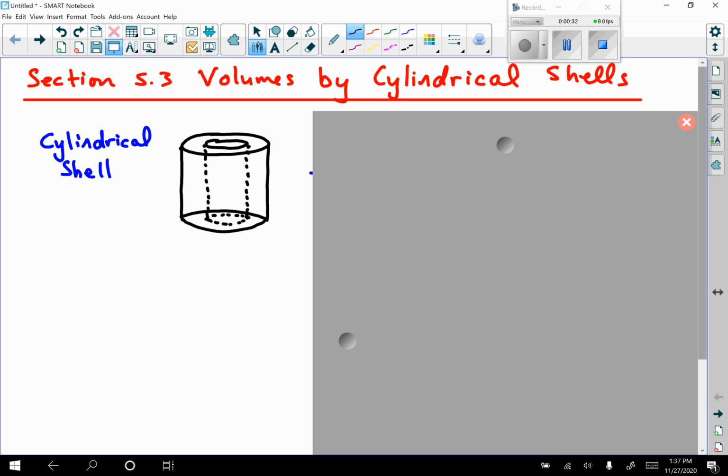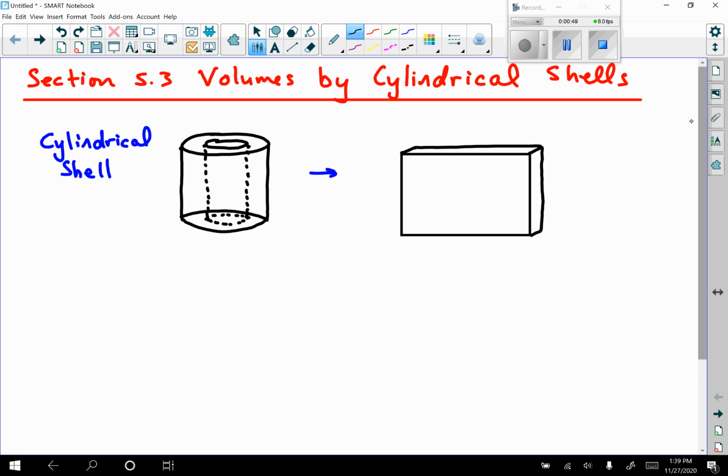And what we're going to do, imagine just cutting down, if you're standing the center of the roll of paper towel upwards, and you're going to just slice it right down the side of it, and then open it up and lay it flat. It's going to look like a rectangular piece. So this is what it would look like. Again, I'm exaggerating the thickness of it.